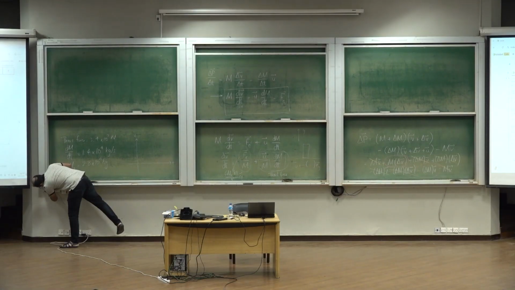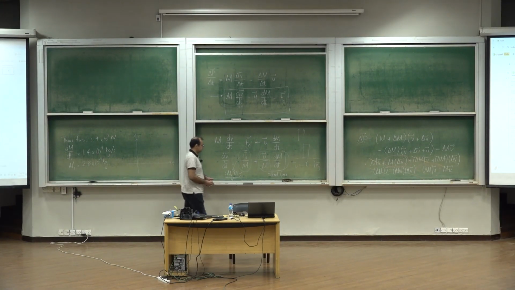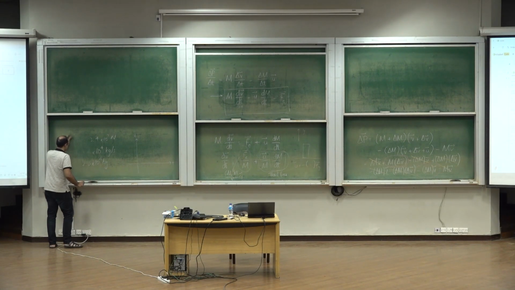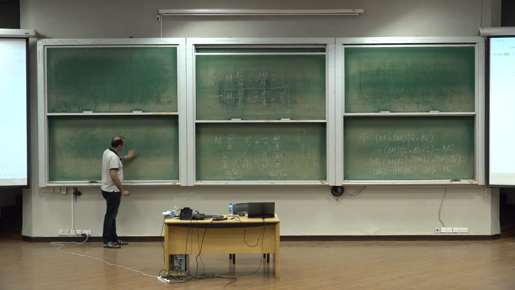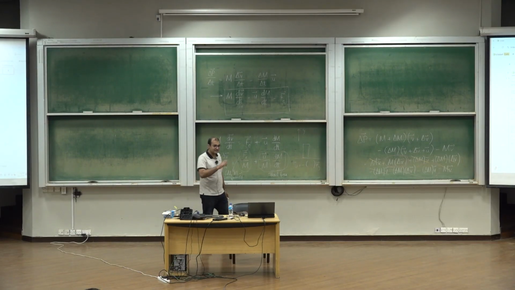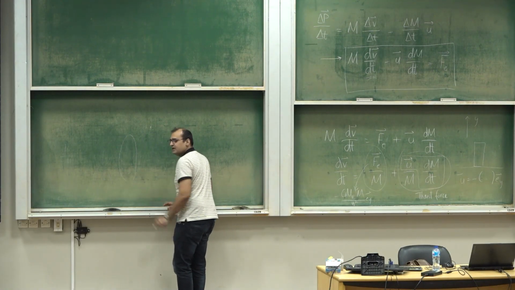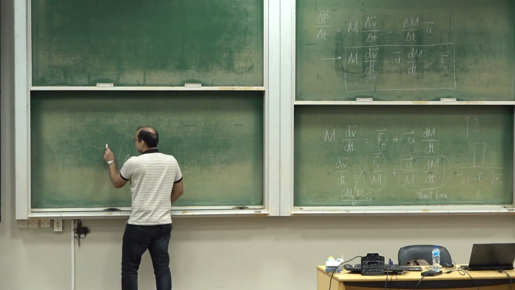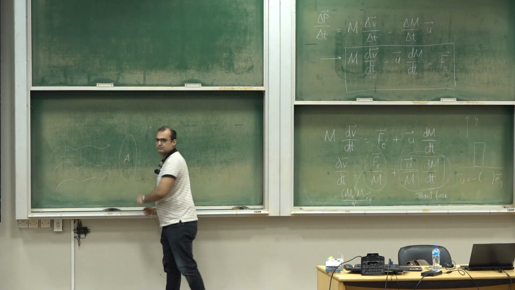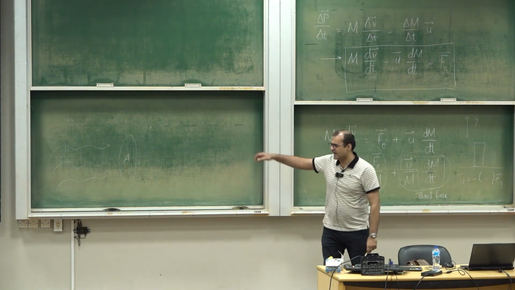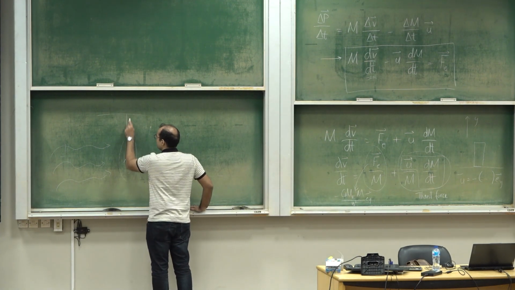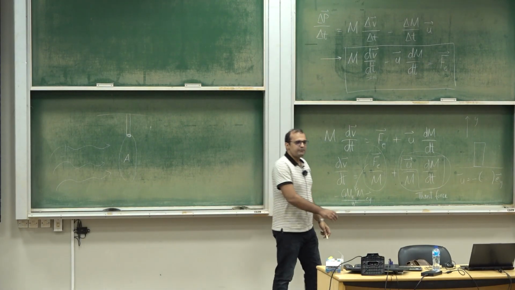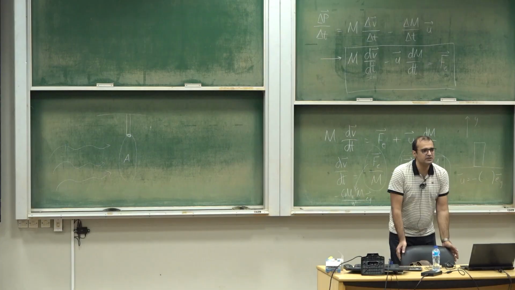Okay, so now let's do another example. ठीक है? Let's do कि आपकी हवा कितनी फोर्स लगा सकती है. How much force can a gust of wind exert on you, or a gust of wind can exert a force on some object? So just for simplicity, imagine कि कोई डिस्क पड़ी हुई है आपकी of area A, and some air is flowing and it hits this disk. And this disk is being held in place, for example, कोई डंडा है जिसके साथ आपने कील के साथ ठोका हुआ है. Okay. What is the force being exerted by this moving air, by this wind on the disk?